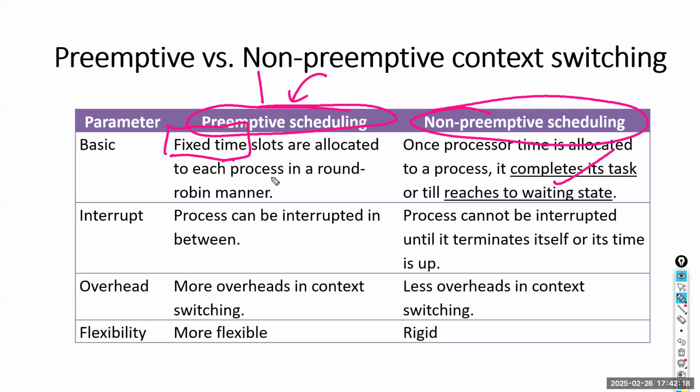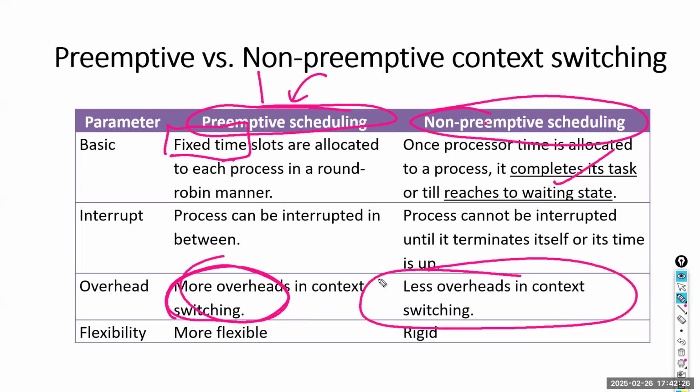So if it is preemptive, there's more overhead because there's frequent context switching. For non-preemptive, less overhead because you don't need to keep saving the current state and reading it again. Because when a process is given the time slot, it can finish. The OS will let it finish. Maybe it will take 2 seconds, but it will let it finish, and then give attention to another process and let it finish, and so on.